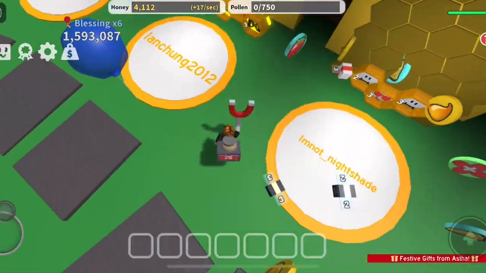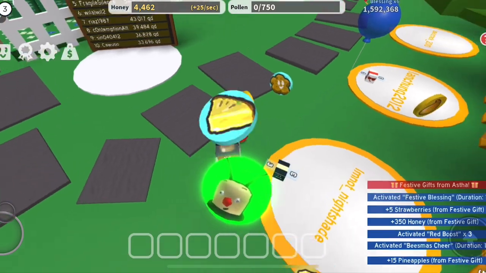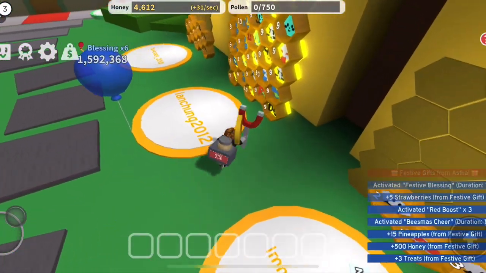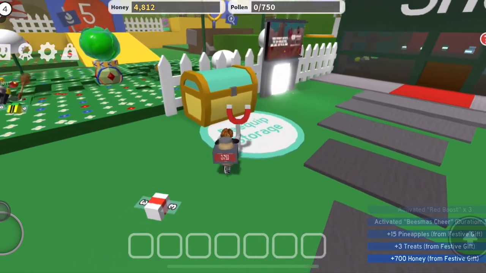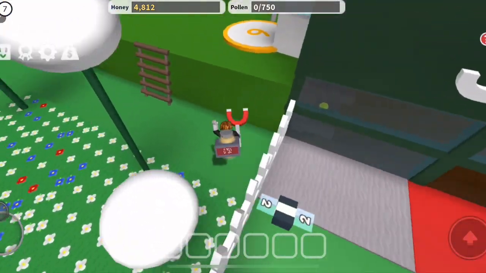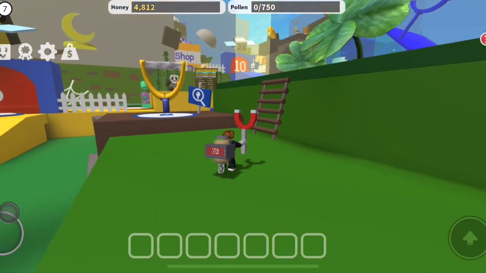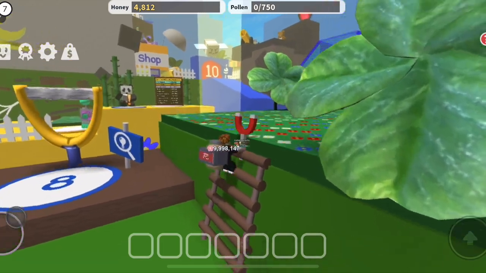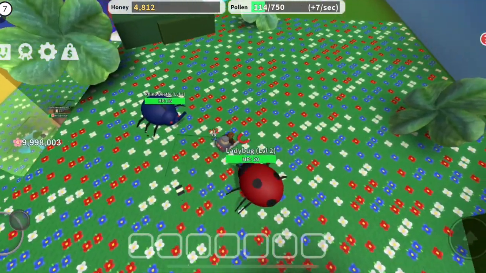So yeah, now just time to, ooh, festive gifts. They are all mine. Give me the honey, give me the treats. I want them all to feed to my bees. Jump, jump, jump, jump. Back to the clover field so I can collect these guys. I hope they don't hurt me. Yeah, hurt me.